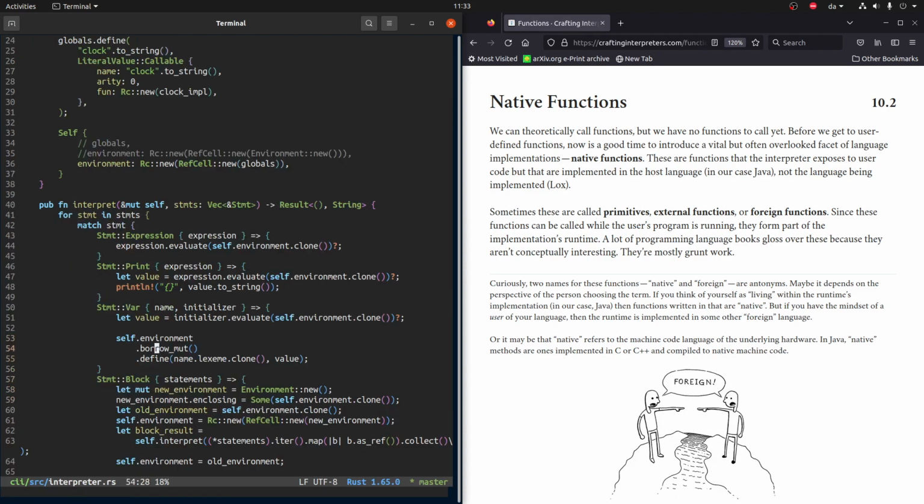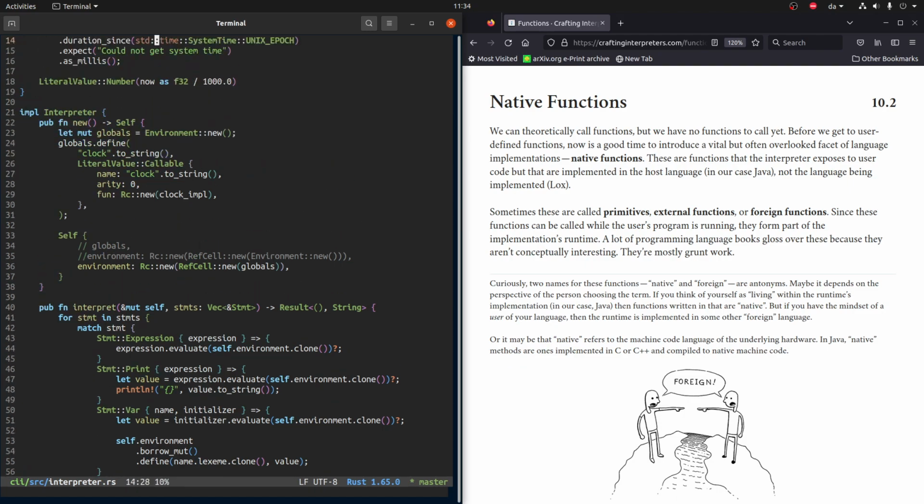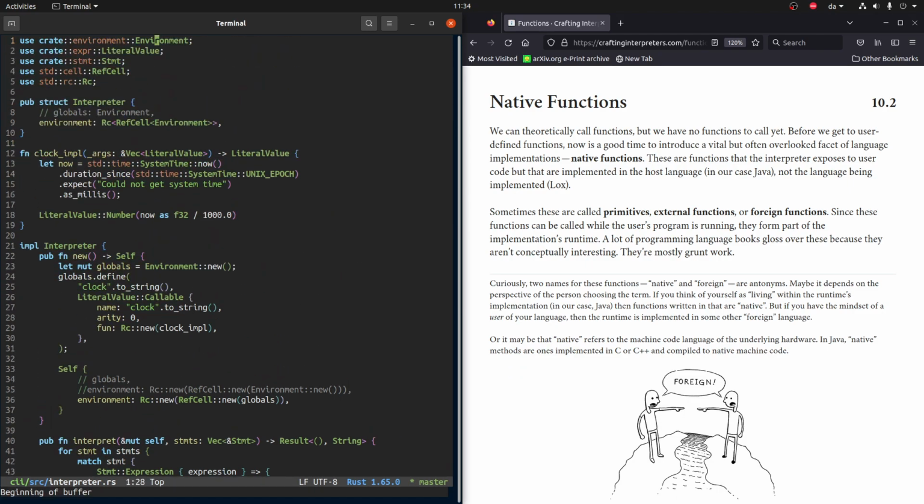So it means that we can override the clock function, or any other globally defined function or value, but I guess that's fine. We can think about adding namespacing later. But for now, let's say that's fine.